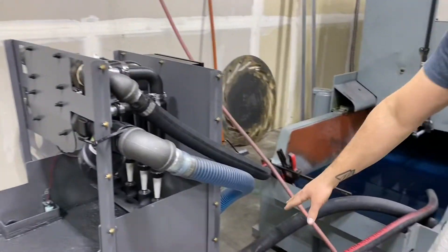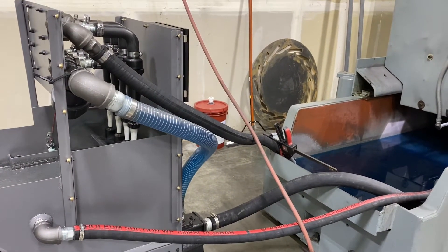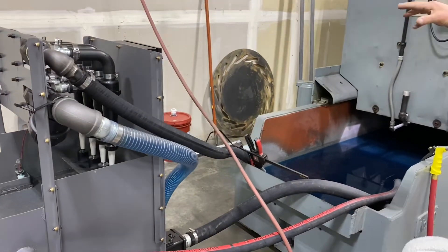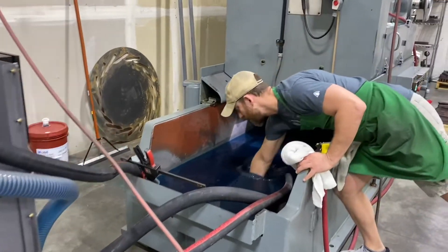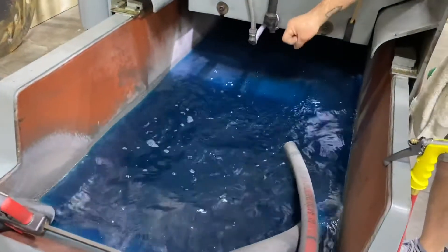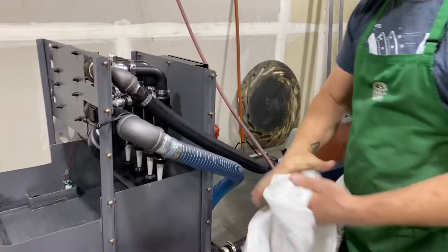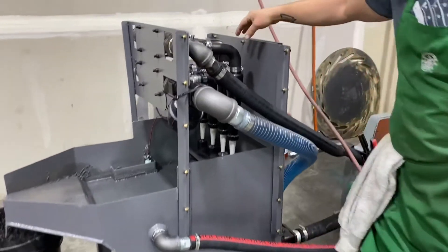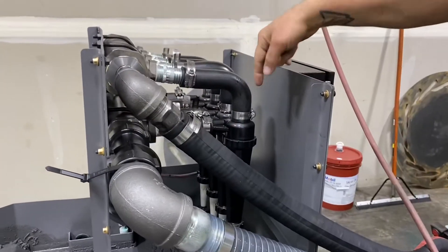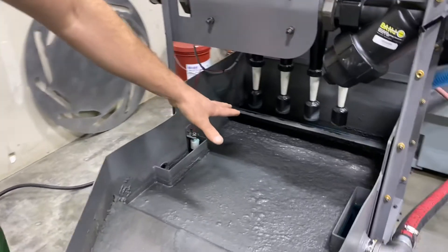We have a 3-horsepower motor driving all of this, and it's moving 80 gallons a minute. It's able to turn over this whole wet sump in about a minute and 15 seconds, and it's continually working — whether I'm grinding or not — to pull particulates out of the coolant. It has enough agitation to keep any clumping and swarf out of the tank, so nothing in here is settling like we used to have. It keeps me grinding and focusing on working rather than maintaining filters. The 3-horsepower motor pushes coolant up through the system and through these four hydrocyclones, which centrifuge to spin off the heavy particulates from the coolant, and then it's returned into the wet sump.